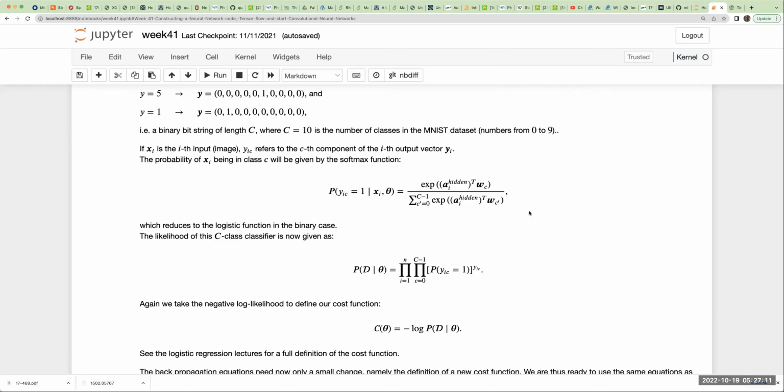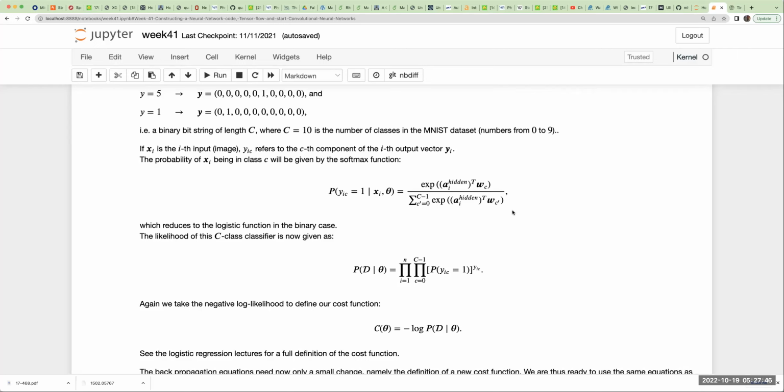So this will be the activation function for the output layer. And since we have 10 numbers, we are going to have 10 nodes in the output layer. In the hidden layer, we can have as many nodes as we want. And these hidden nodes connect with the input layer. In our case, we are going to have pictures which are scaled down to 8 times 8 pixels, which means that we have 64 input variables for each image.